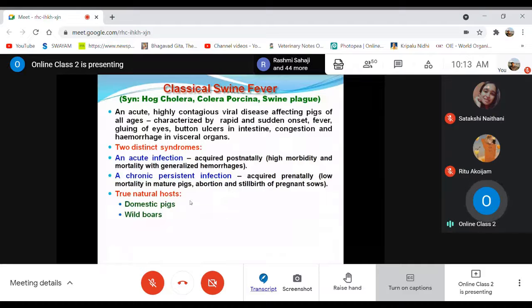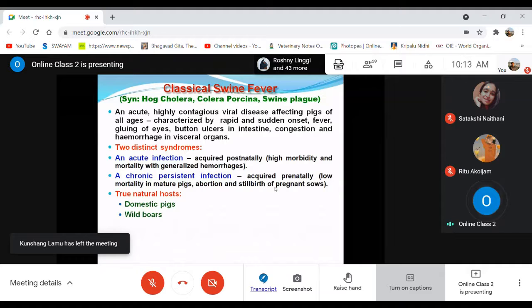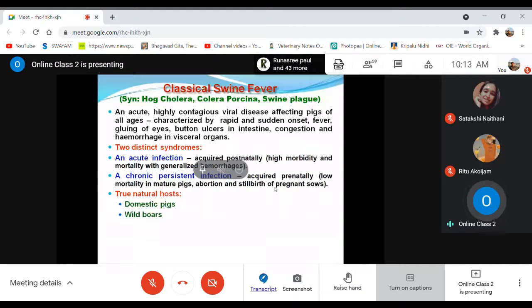So this is more similar to PRRS as well as porcine circovirus infection. So far as African swine fever is concerned, it is more or less similar to classical swine fever. It is very difficult to differentiate African swine fever from classical swine fever except by techniques like PCR, RT-PCR, and other molecular techniques that detect the viral genome. Otherwise, from signs, symptoms and lesions, it is really difficult to differentiate.